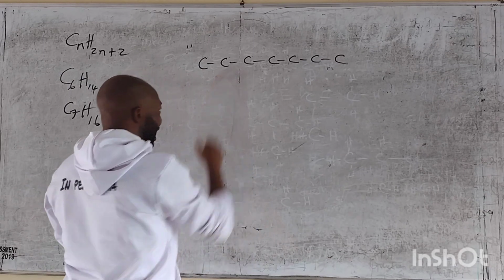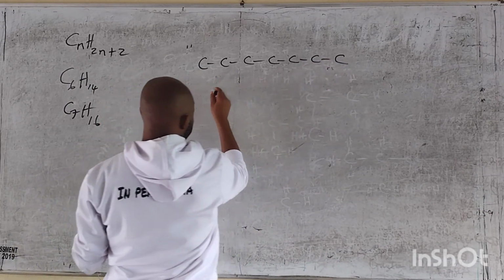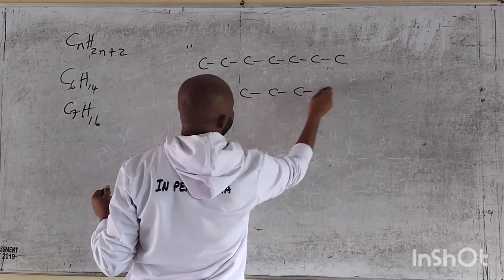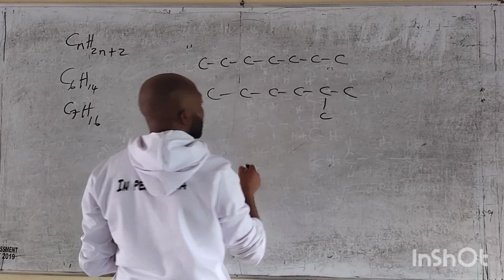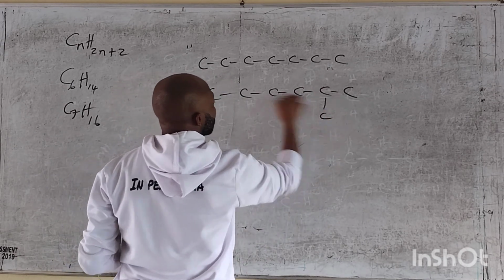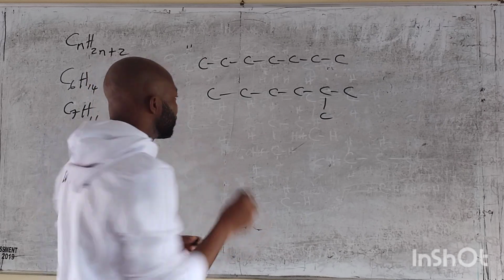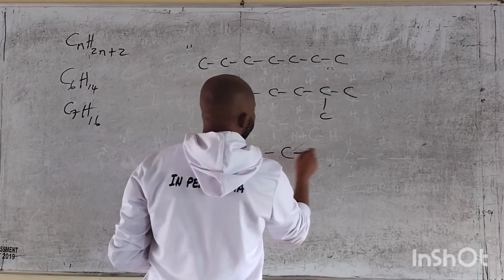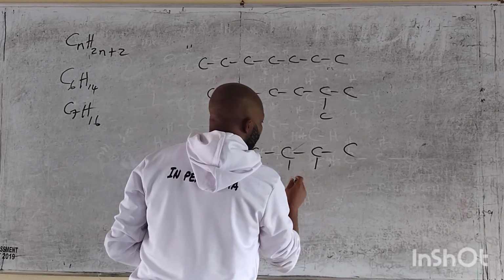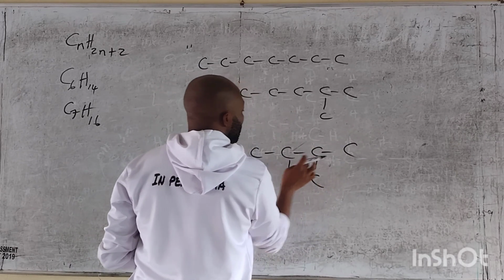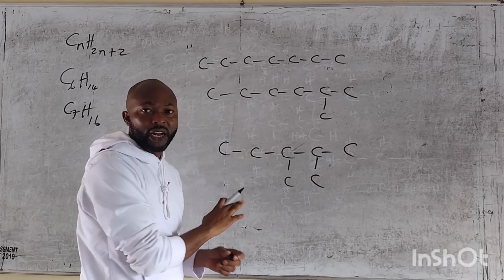Let's take that as n-heptane. I'm cutting 1. 1, 2, 3, 4, 5, 6. That one I cut off, and this is where it is. This is 2-methylhexane. That's my first isomer. Now I want to cut 2. 1, 2, 3, 4, 5. I have 2, 1 here, 1 here. This is 2,3-dimethylpentane. I have another isomer.